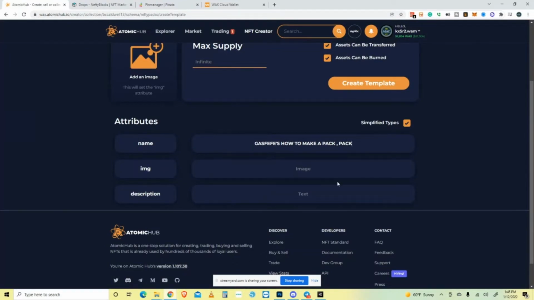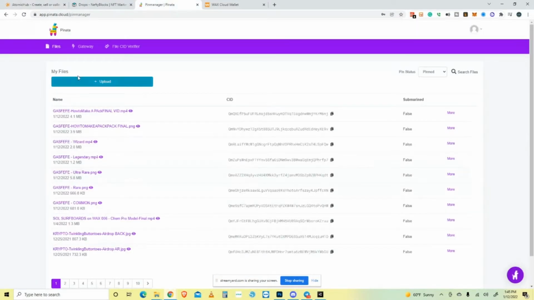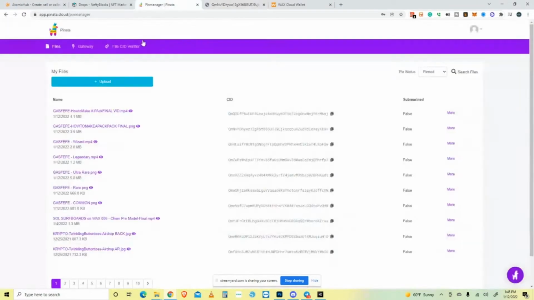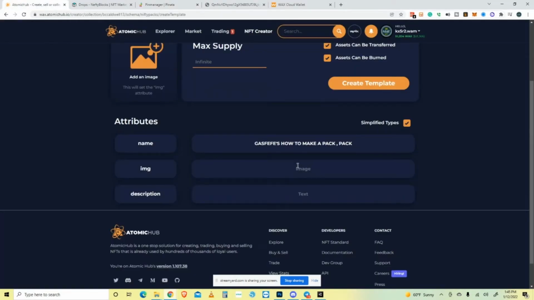I've named it. Now we got to put in an image, and that's where this comes in. So this is our pack cover right here. Okay. And so what we want to do is take that hash right here, this one that starts with a Q, and there's like a little copy sign. Just copy that. And we're going to go over here to Atomichub, and we just paste it right there in the image area. And then we'll load that in here in the background. It might take a second.